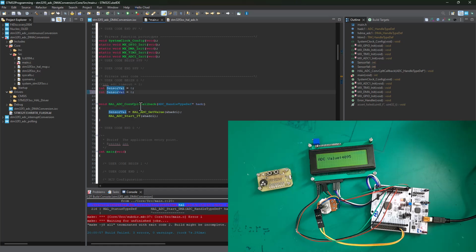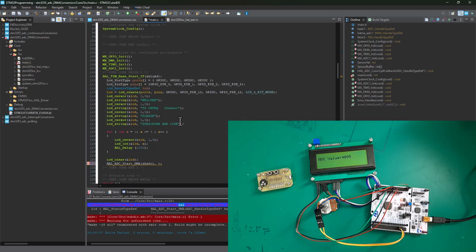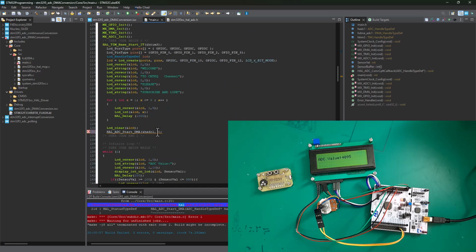Let's call it sensor buffer, and we're going to give this a size of 1. Now we can take this sensor buffer and pass it into the DMA function as a function parameter, and then we're going to pass the size of the buffer as well, which is 1.